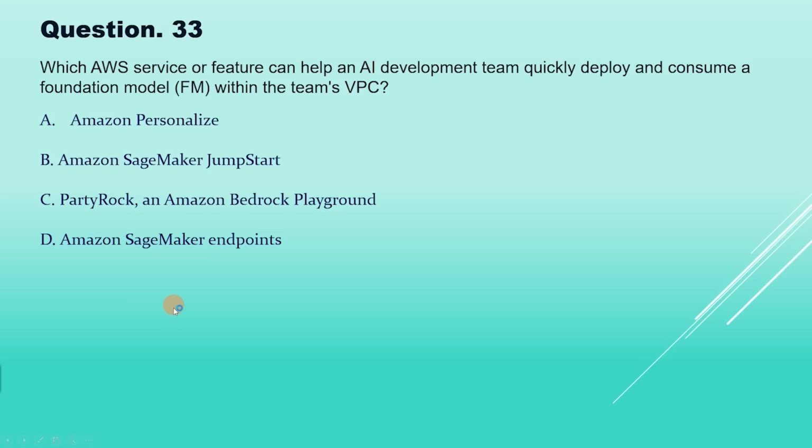And the correct answer here will be option B, Amazon SageMaker JumpStart, because it provides security features including the ability to integrate with a virtual private cloud, ensuring secure communication and data transfer during machine learning tasks. So SageMaker JumpStart simplifies the process of building, training and deploying ML models by offering ready-to-use resources and templates. And now question number 34.